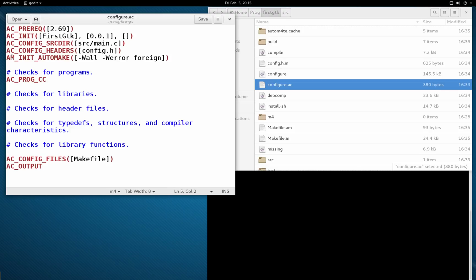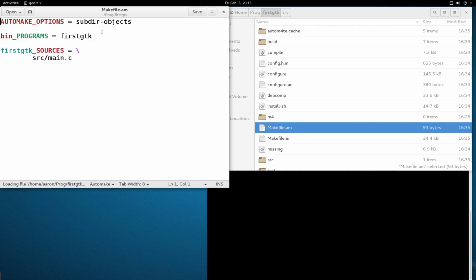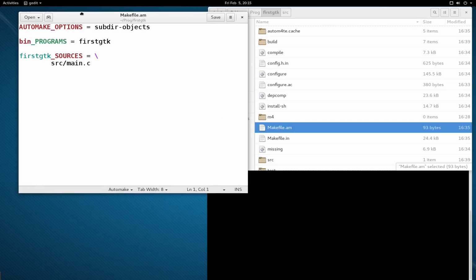We've integrated automake with it using the statement here, and we've created a Makefile.am, and in this you can see we've defined our executable. It's a binary, and we have defined source/main.c as the main source file for it.